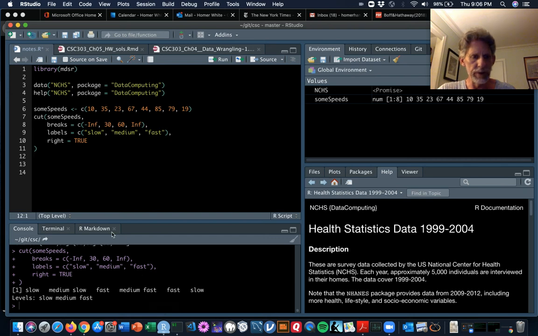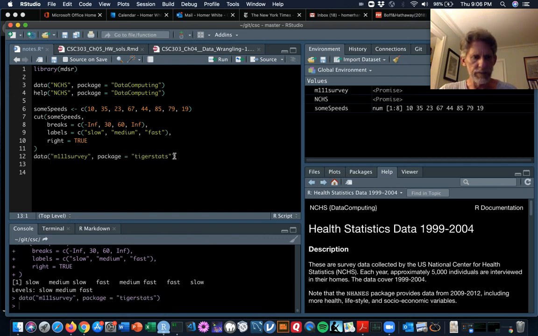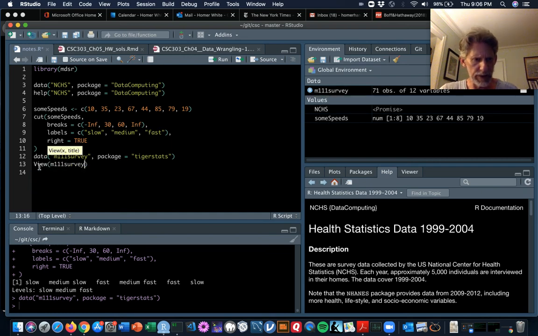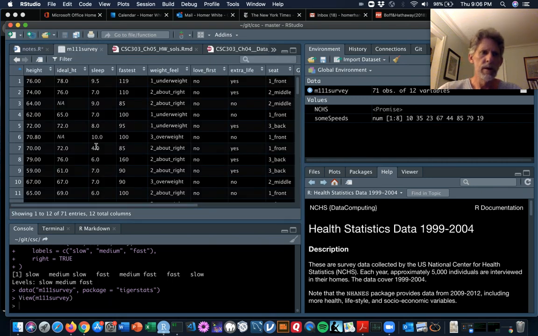Head to RStudio, and let's read it in as data. And why don't we just view it? Capital V, View, on m111survey. And so this is a data table with 71 rows, 1 row for every student that was surveyed in Math 111 some years ago.